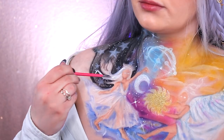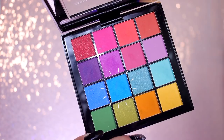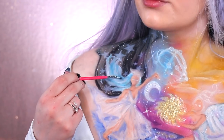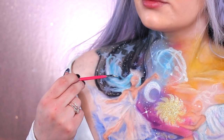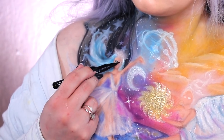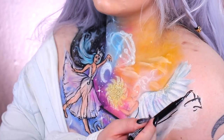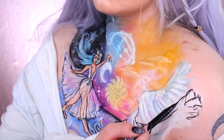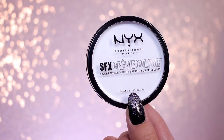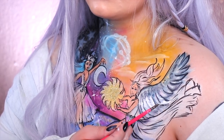Then I'm using the white cream paint to draw in her hair before going in with a blue shade from the Ultimate Brights palette to fill in and color her hair, also adding some black to fill in some shadows. I'm going to outline everything using the Epic Ink Liner, starting with the eyes and then outlining everything in the painting. To soften out the liner I'm using eyeshadow on the different parts to blend it out, and using the cream color to go over it and fill in some highlights.